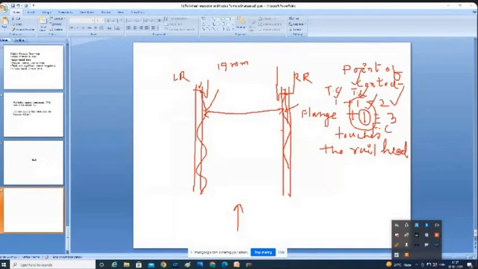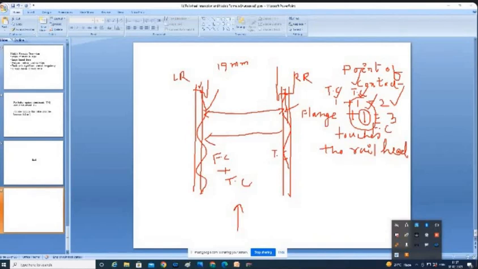Similarly, say the wheel set is moving to this side. That means if this side is touching, this side will be having 2 contacts, that is flange contact and a tread contact. This side only tread contact. So the meaning of flange contact and tread contact, is it clear to you? Yes sir, clear sir.